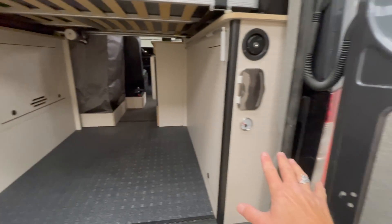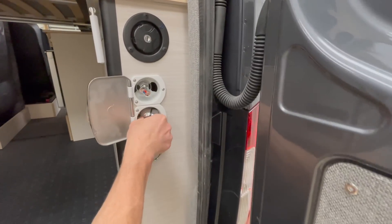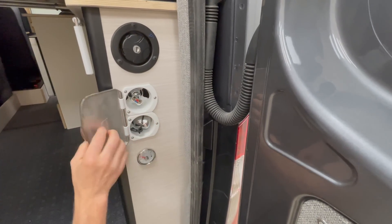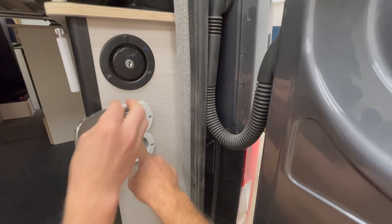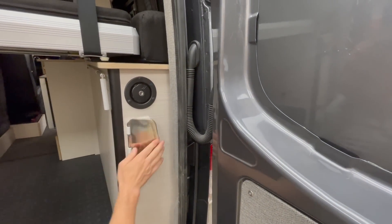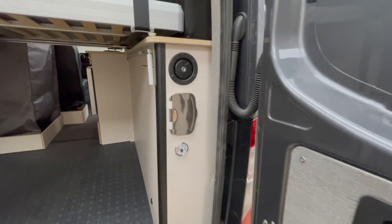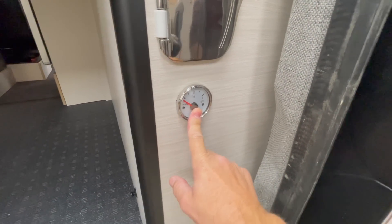On this side is the water cabinet. We're going to pull out the shower head — you have hot and cold water. We actually have a water heater in here. There's a mixed valve so you can control the temperature. This is where you fill — it's a gravity filler, which is really nice. And there's a water gauge — kind of cool to have an analog one. The water tank inside is about 20 gallons.